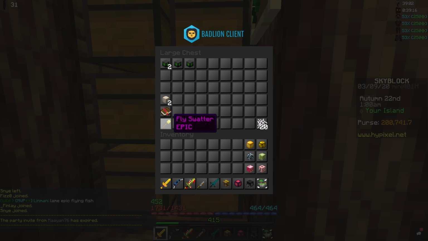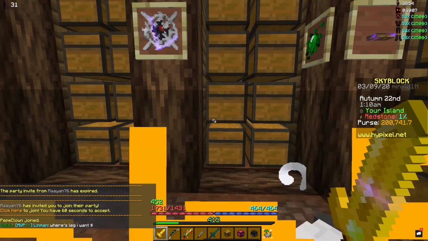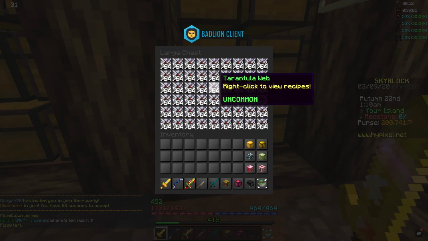I don't even know. This is used for breaking dirt. That's all it's used for, really. Unless you're Technoblade, there's no reason to have these, really. There isn't. But anyways, in the meantime, what I did get is a lot of Tarantula Web.